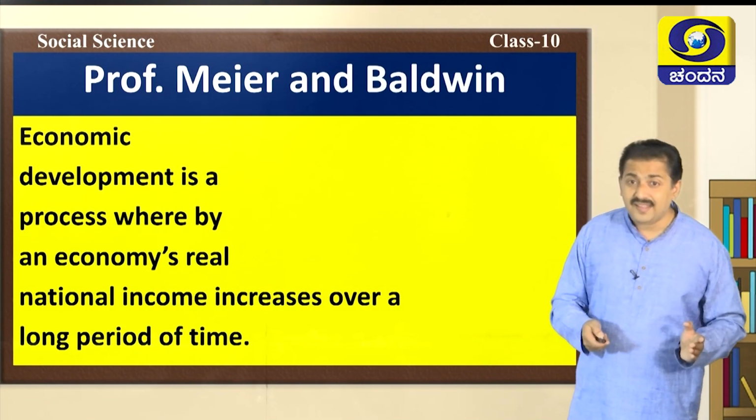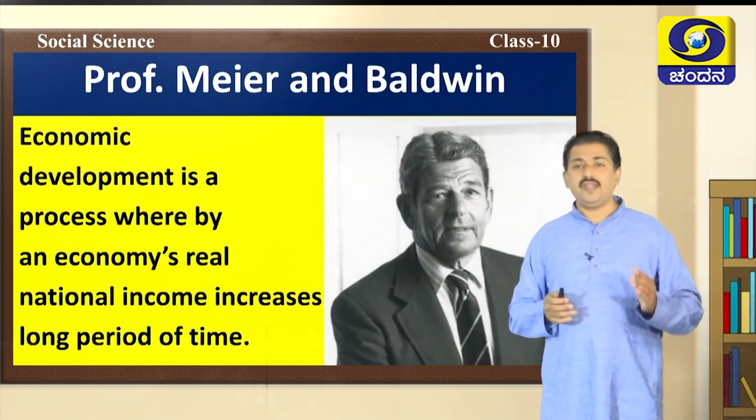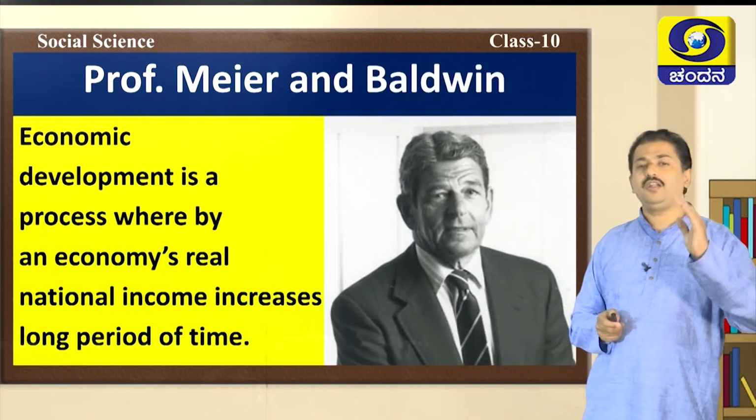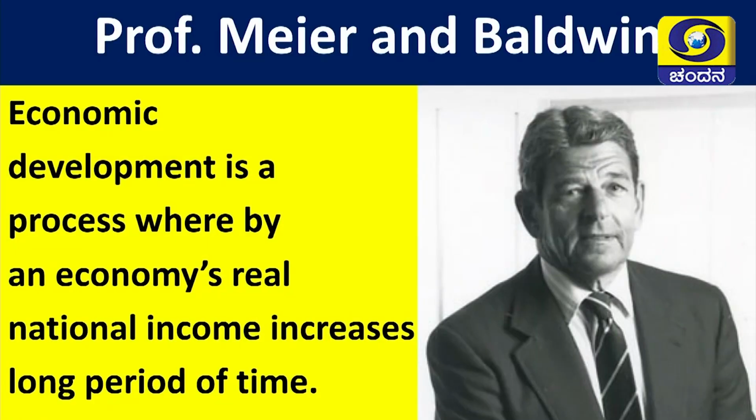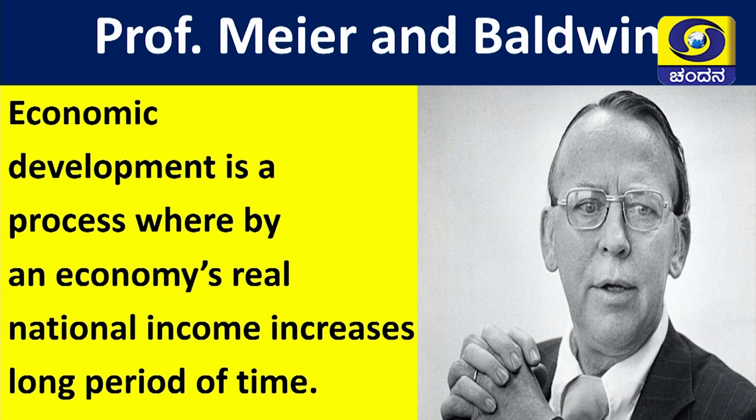Now, let us see the definition given by Professor Mayer and Baldwin about economic development. What did these two economists say about economic development? Let us see. According to Professor Mayer and Baldwin, economic development is a process whereby an economy's real national income increases over a long period of time.